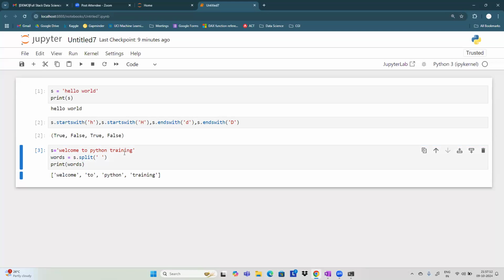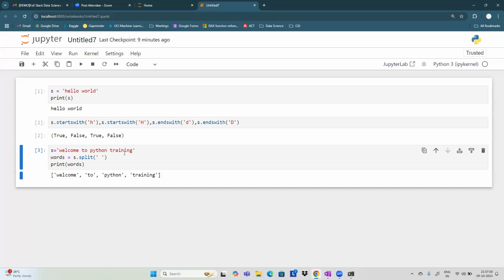As I said, Python is a very simple language. Why? Because for every functionality you want to apply, there will be a predefined function or method. Python always says that whenever you want to do a functionality, don't write any code or logic. We have already written the logic, just use it. If you know where the method is and what the function is, that is sufficient. You can start working with them, and we can easily work with those kinds of applications.